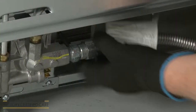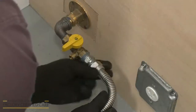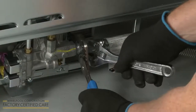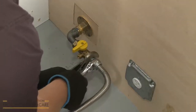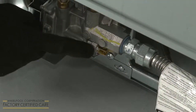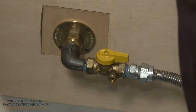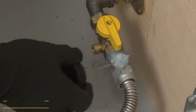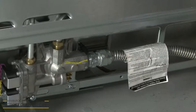Attach the flexible gas supply line to the adapters. With the gas connection secured, check that the gas pressure regulator shut-off valve is in the on position, and open the manual shut-off valve on the gas supply pipe. Test all of the connections by applying a non-corrosive leak detection solution. The solution will bubble if there is a leak. Any leaking connection should be corrected.